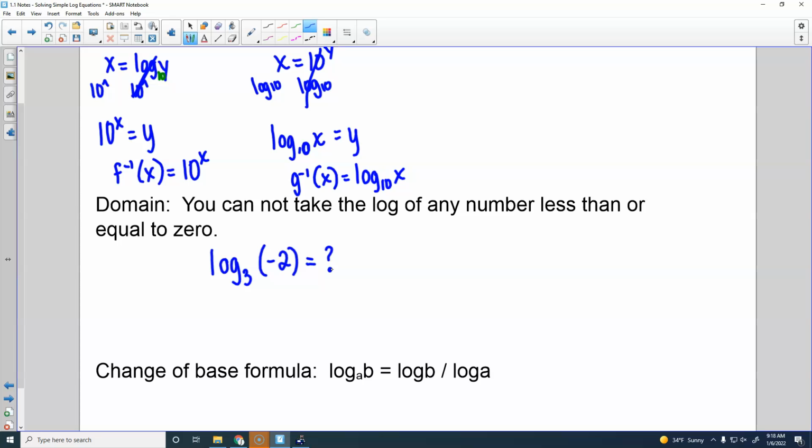So to get rid of a log base 3, we need to do the inverse, which means we need to make it the power of an exponent here. So we do 3 to this power here to cancel out that log, meaning we do 3 to the question mark here. So that gives me negative 2 equals 3 to what power? So think about raising 3 to a power. Is there any power you can raise a 3 to that's going to give you a negative? It seems like maybe a negative power should work. But if I do something like 3 to the negative 2, anybody remember what to do with negative exponents?